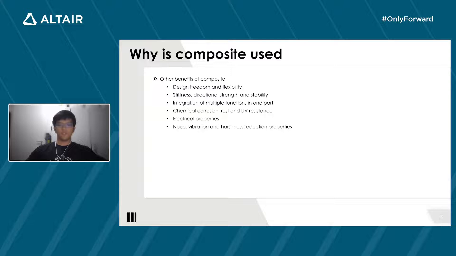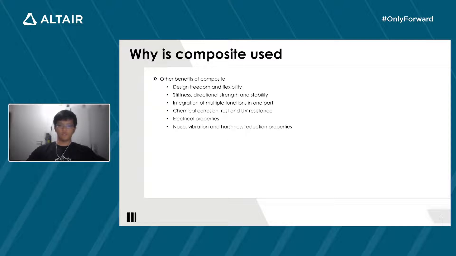For example, the design freedom and flexibility with almost unlimited possible dimensions, geometries, and shapes. The directional stiffness and strength achievable with composite materials is because composites are treated as anisotropic materials — anisotropic materials have different material properties in all directions at a point in the body. The integration of multifunctions in one part, allowing consolidation of parts and low part-count configuration, is also achievable. Chemical corrosion, rust, and UV resistance make them the material of choice for harsh conditions. Electric properties — either non-conductive or conductive — depend on the fiber used.